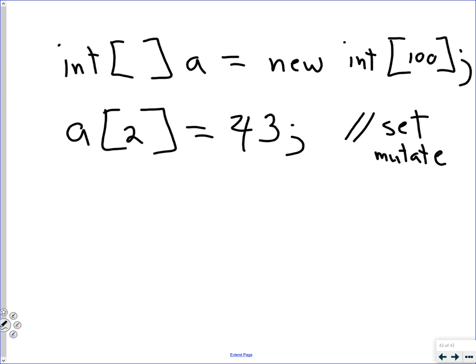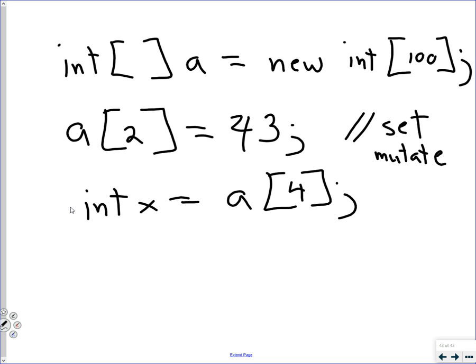We can also do this: int x equals array spot 4. This isn't us changing a spot. This is us retrieving a spot or getting a spot. Who remembers the fancy name for that one? If this one we're mutating, this one we're accessor. Right, we're accessing a spot.